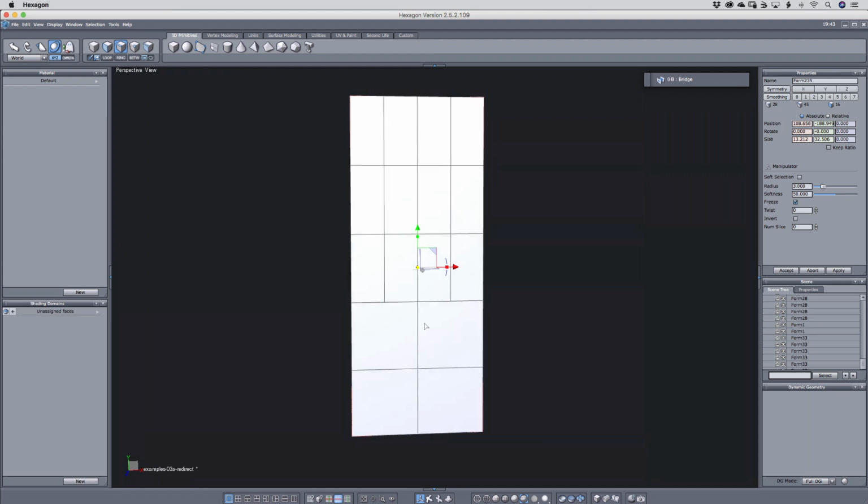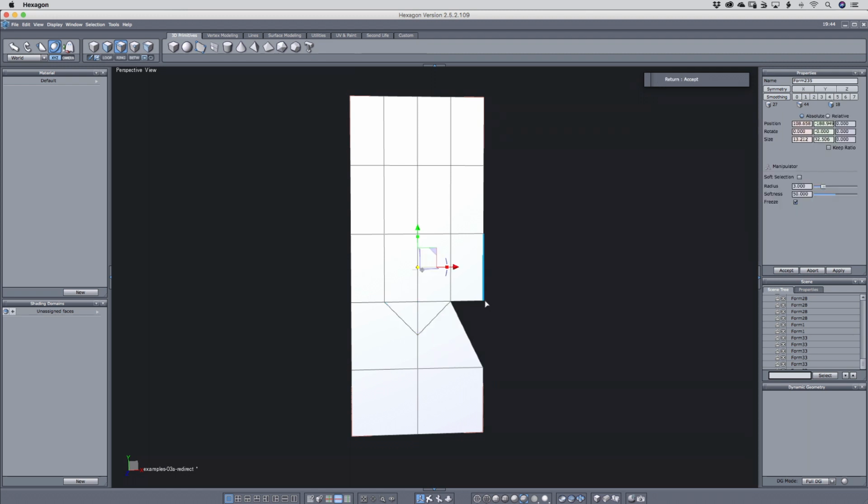So let's divert them to the center of this polygon using the knife tool, pressing X. Holding Shift to snap to the center of this edge, and press Return to accept. So a funny thing happened here. Hexagon corrected the endgon to make another endgon. That is normal. I'll ignore it for now and make a cut on the next side.